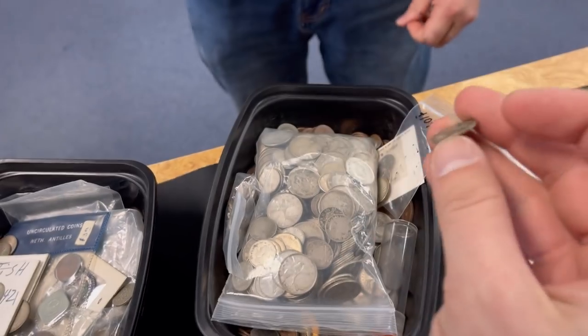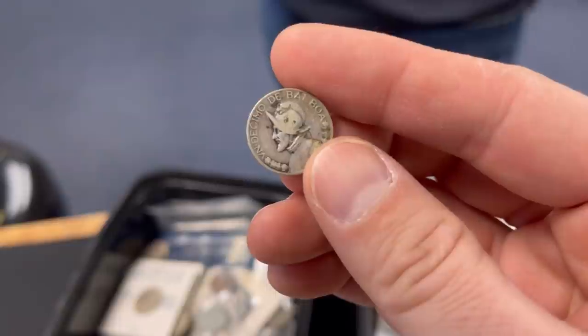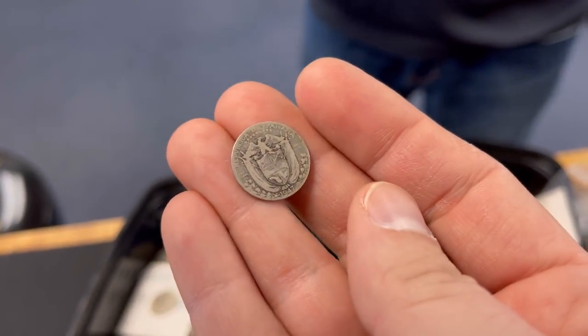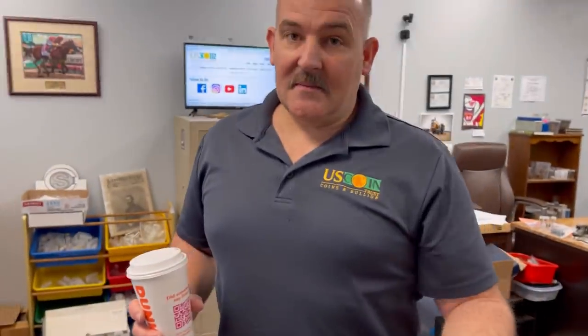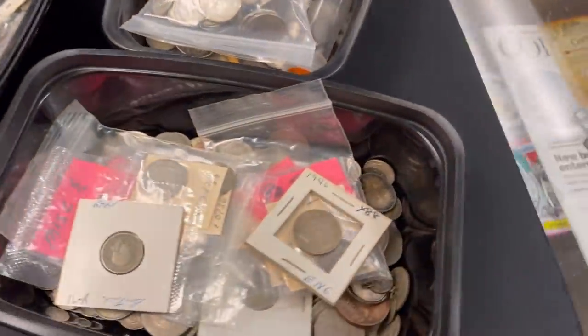Is this a Balboa? That's not necessarily numismatic. The larger Balboas — people are all over those. I sell those like crazy. But the smaller dime-size ones, for some reason, people are just not interested in that stuff. So I am a motivated seller because I'm not moving it on the retail side.